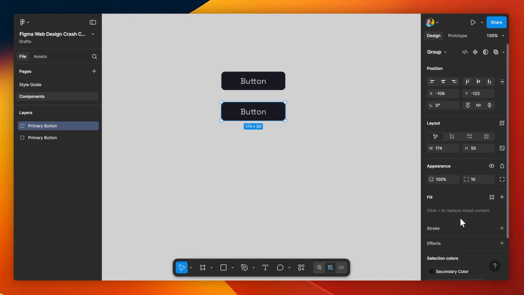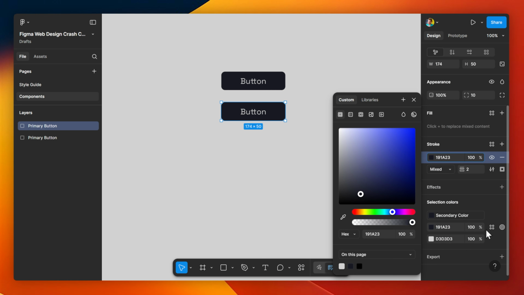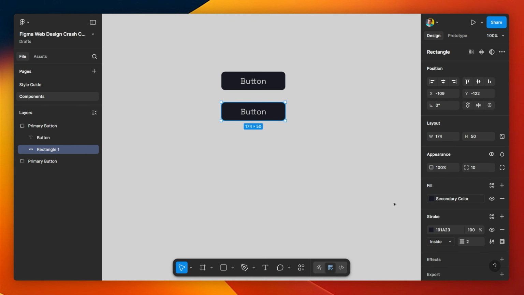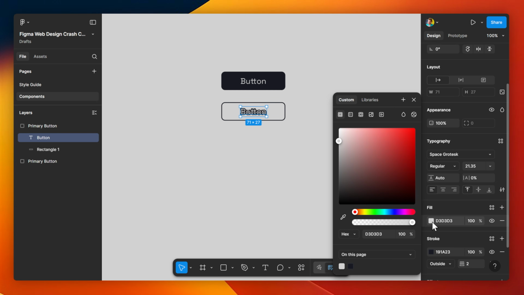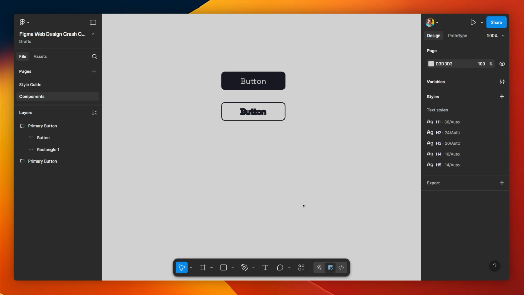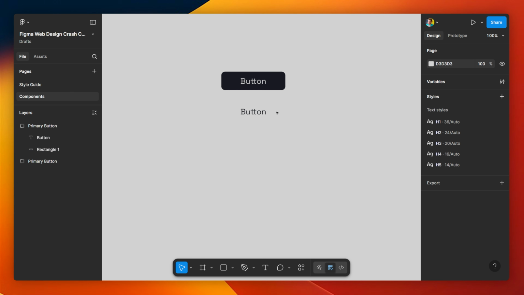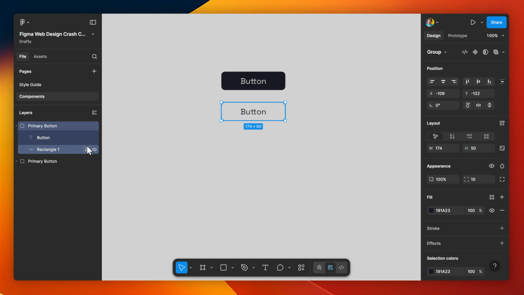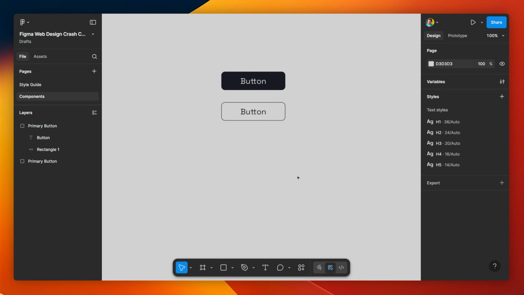Now let's create a set of components. I'm going to copy paste this one here below as a button, and I'm going to customize some of the styling. First, I'm going to have a stroke around this button, so it's going to be like an outline variation for a button design, and I'm going to remove the background color so that it just has the text with the outline. I'll also update the text now to be the dark color rather than the gray color. But right now I've done the stroke on the entire group rather than just the rectangle itself. So I'm going to double click and select just the rectangle so that the stroke can be applied on just this element rather than the group itself.